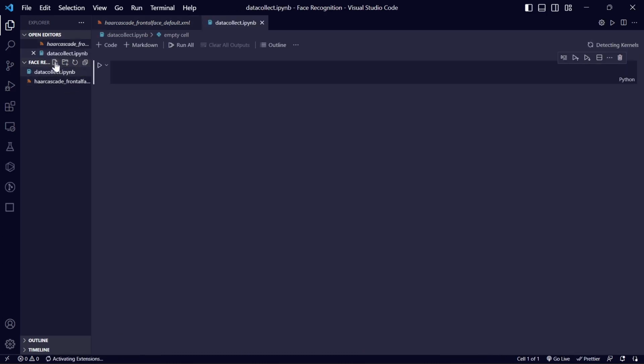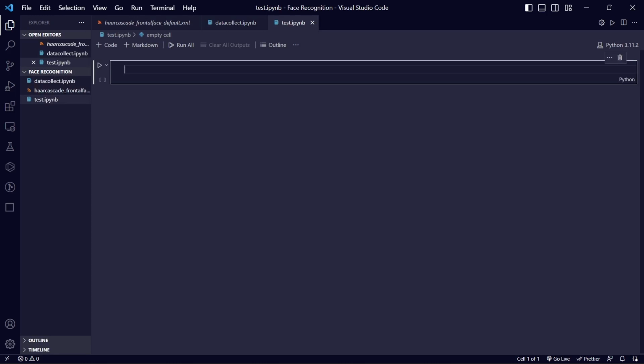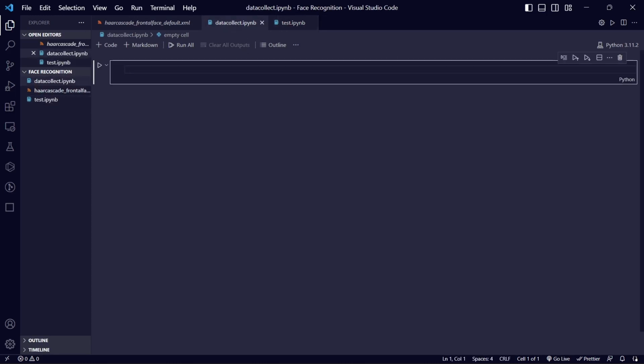And I want another file here which will be for testing purpose, test.ipynb. As you can see, I have already created these. Here I have to first collect the data, then I will move to the next step. So first I have a data set here. To collect the data set, I have to use this data_collect.ipynb file.